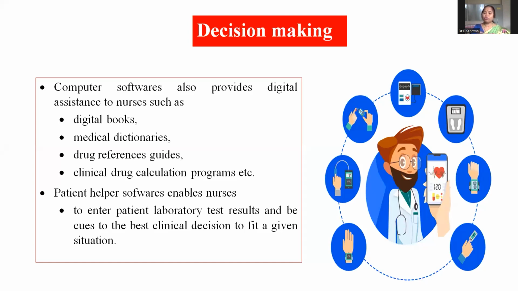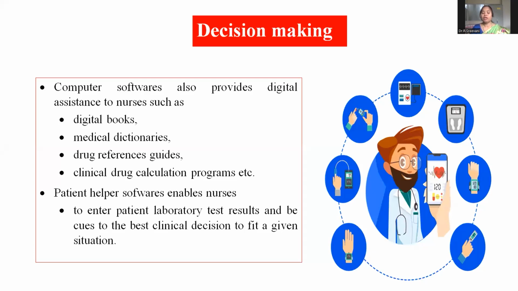Medical dictionaries: when a new term comes up that you are not aware of, you can immediately browse it on that monitor and get the information. Drug reference guides are also available. What do we mean by drug reference? The doctor might have prescribed a drug, and you want to know the side effects and so on; immediately you can get the information. Apart from that, drug calculator programs are also available. For example, when the patient weighs very little or is a child and you want to alter or reduce the dose when you have a doubt, with this program you can calculate the exact dose and administer it to the patient.